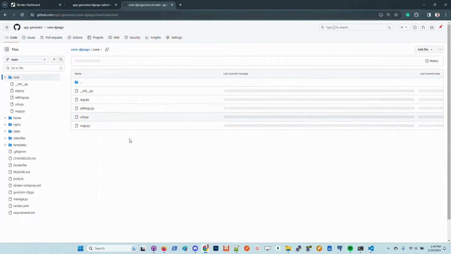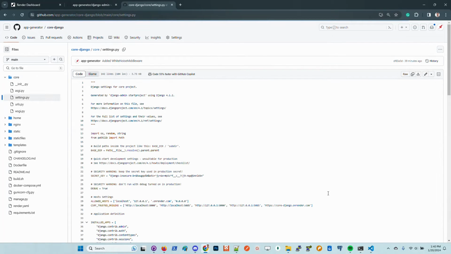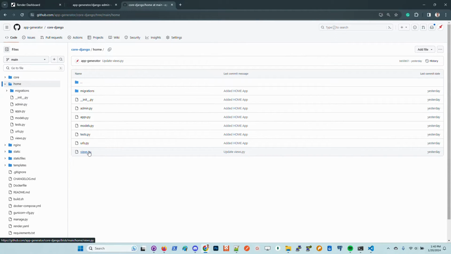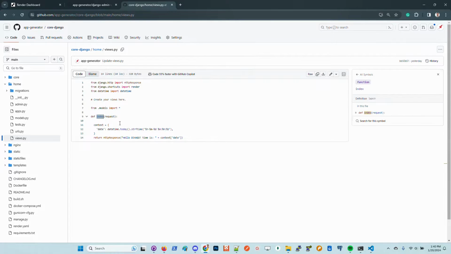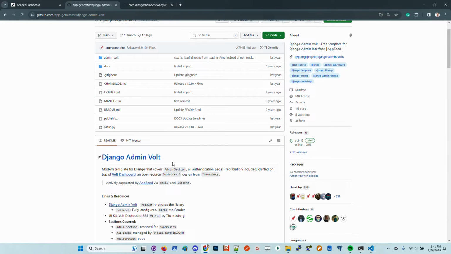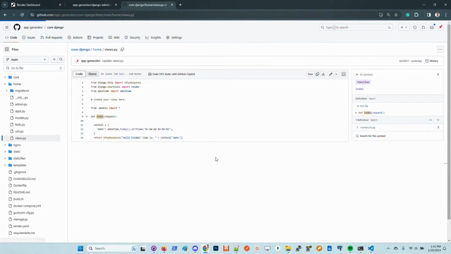We have here in Core the settings, which is the configuration of the product, and besides this configuration, we have the home application, which comes with a single route that handles the index by returning a string. No UI, nothing. So we will use this minimal code base to style it with Vault admin and see how it goes. Okay, let's fork the project.